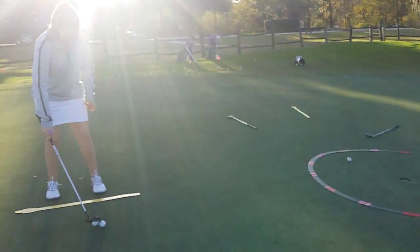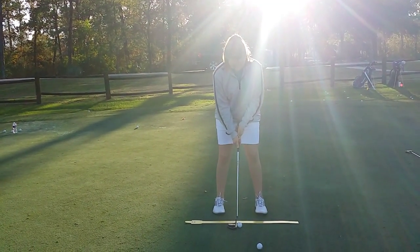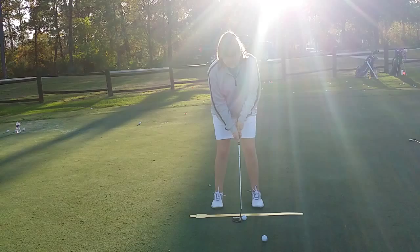Nice. Oh, it's on the edge. That was awesome. Okay, so Alyssa, watch your ball position. We want the ball left to middle, so move your stance a little bit. The other way. There you go.